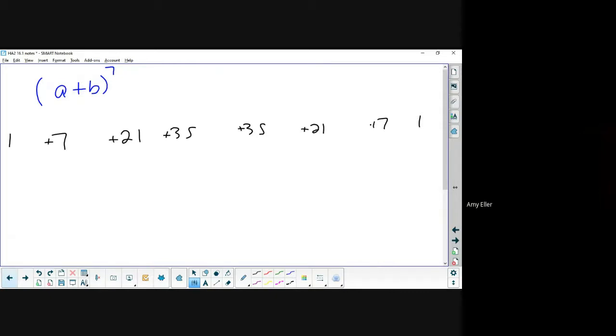Will it ever turn out to be minus? Yeah, and we can fix that later. If this says A plus B, it's going to be plus every time. We can do a -1 next, and we'll see how that affects it.